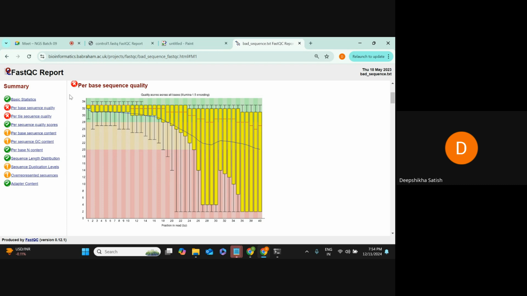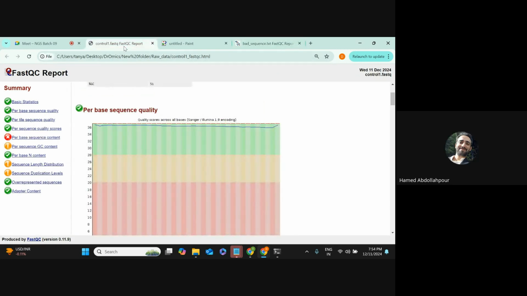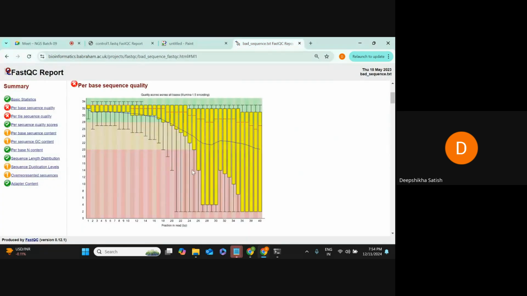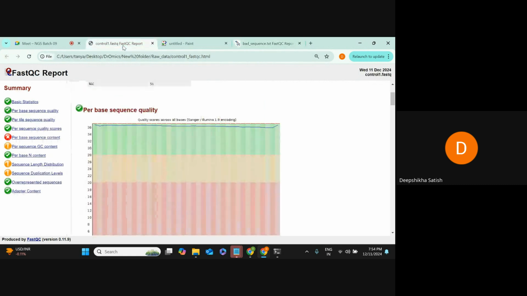Are you getting the difference between the good and the bad here? Yes. Sakshi, did you get this? More than 50% is bad. Yes, sir. Maximum. Can you see that? Maximum they are falling, and even in the orange also. Can you see that? Okay.